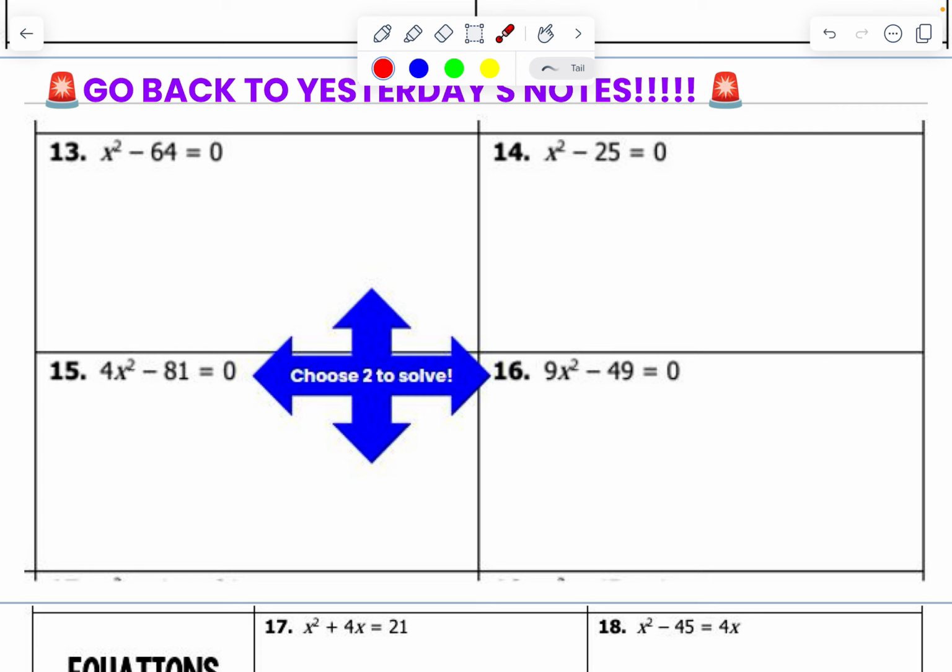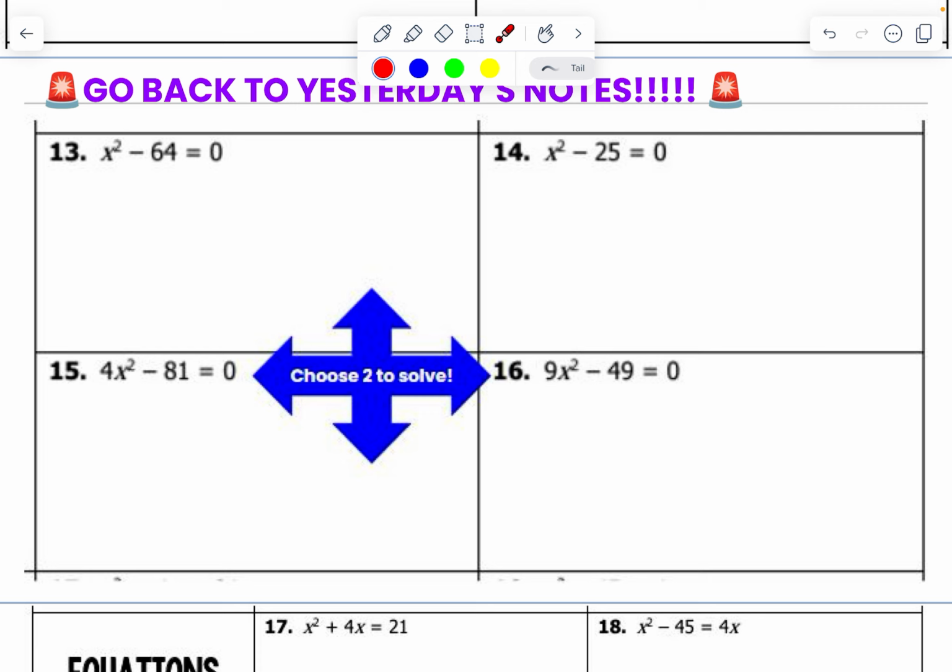I want to challenge you to see if you can find the pattern, okay? And I'm actually going to do 16 for you because I think we should do hard things together. It's not that crazy, it's just a little different. So, question 1, is A negative? 9x squared minus 49. Is A negative? No, it ain't. So, we're good.